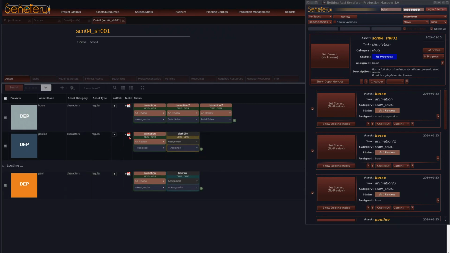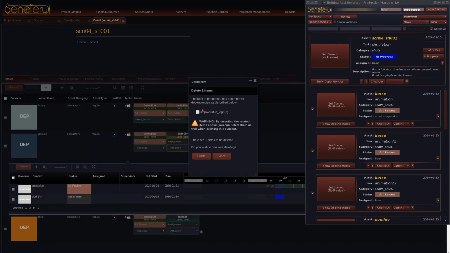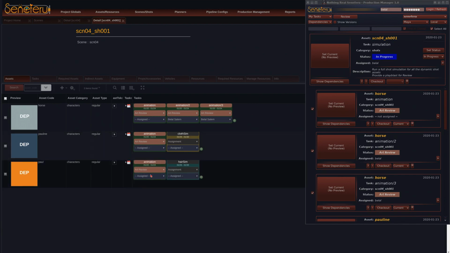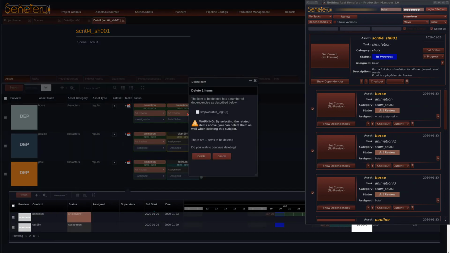So if we remove the clothes of this character here, and let's actually remove, let's keep only the animations.